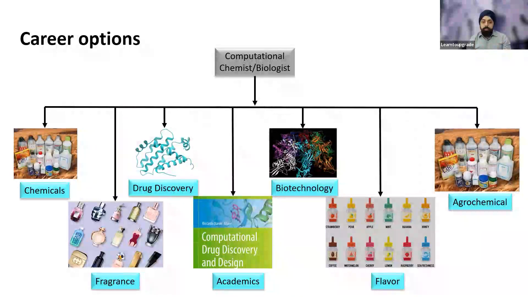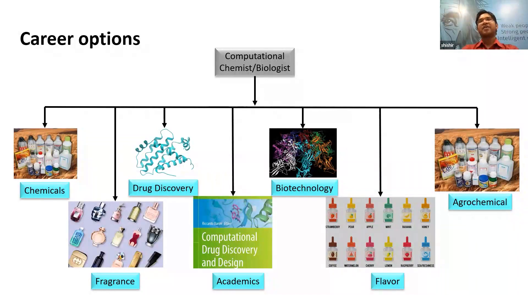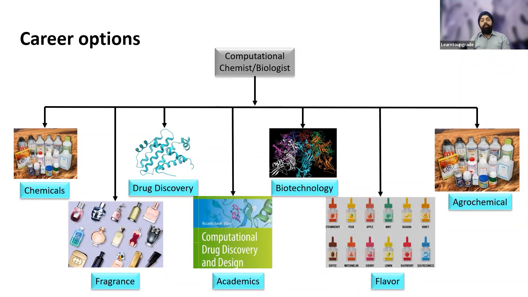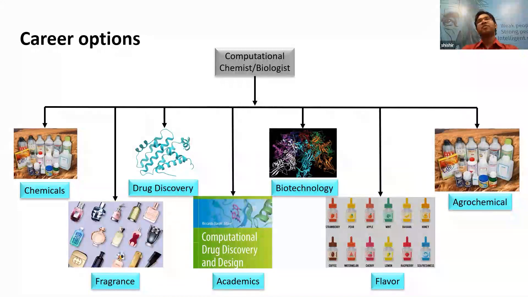Out of these career options, how would you rate them, and what is a starting package on average, whether working in India or overseas? I would rate all the options seven out of ten because there is equal opportunity. In India, there are very few computational chemists or computational biologists in this field, and it is actually emerging. Nowadays, I see lots of posts on Naukri.com and LinkedIn needing computational chemists, computational biologists, and data analysts who can analyze chemical and biological data. It basically depends on the interest of the individual in which area they would like to pursue their career.